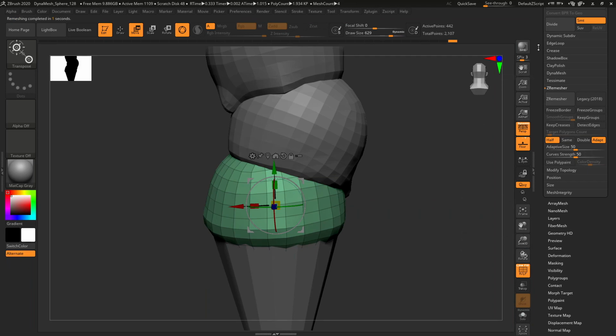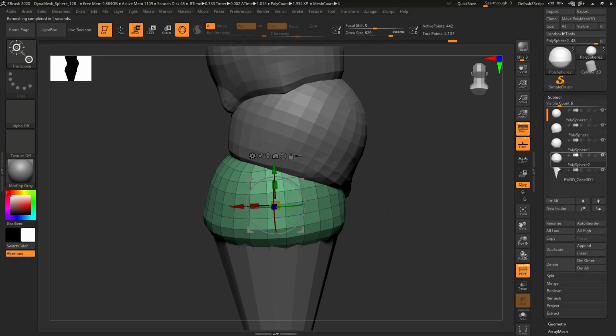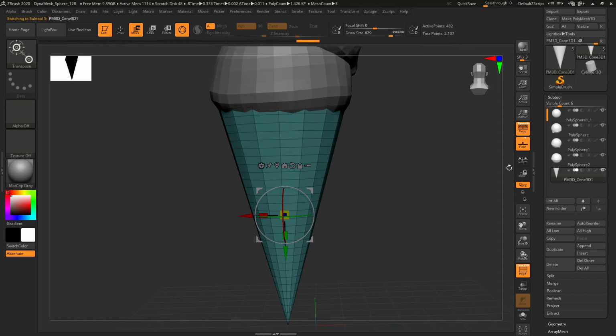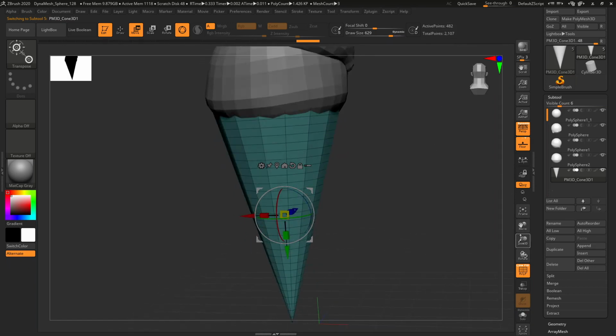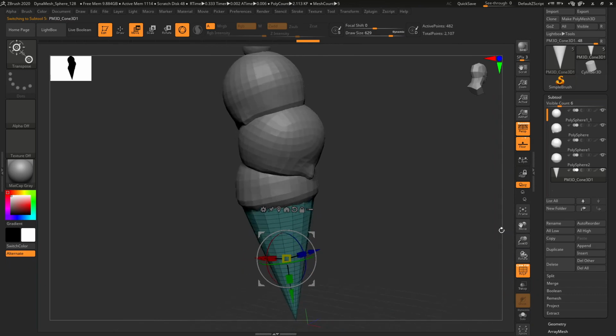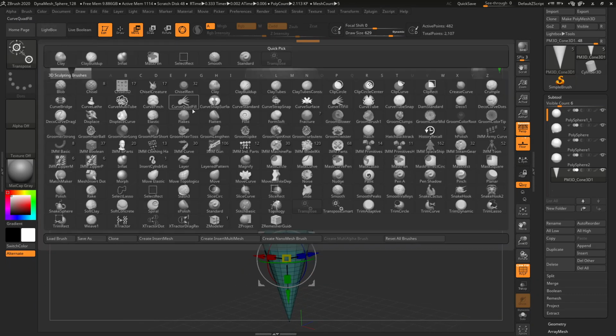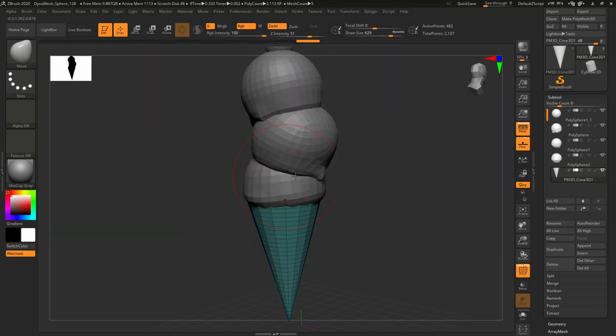Okay, so now for the cone, we're going to look at that and see what it looks like. Now it's only 482 points, so it's already pretty low. The only thing I would do at this point, after you ZRemesh everything, is take my move tool, so I'm going to click on my brush and then M and select move.